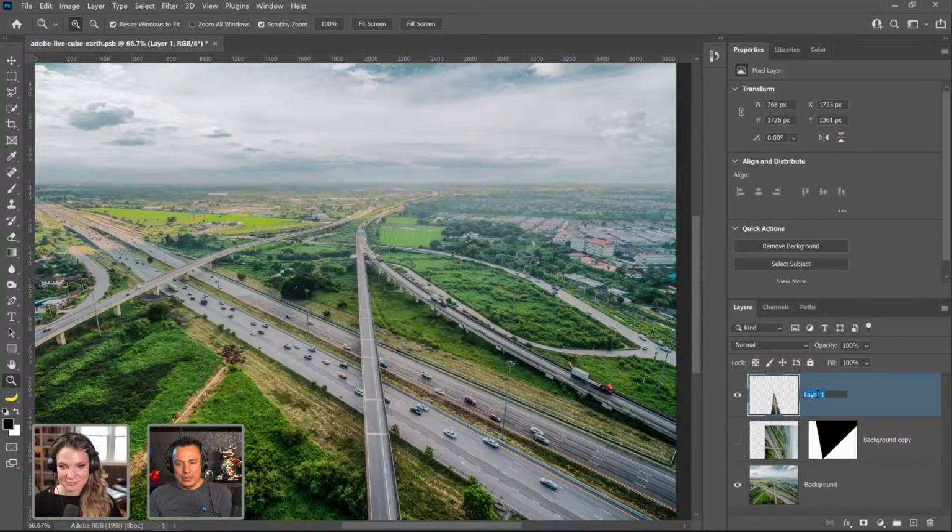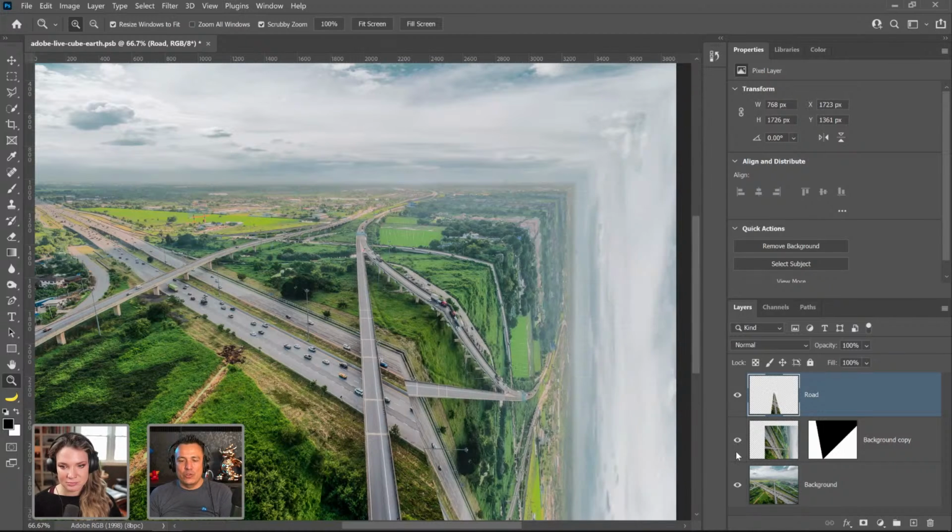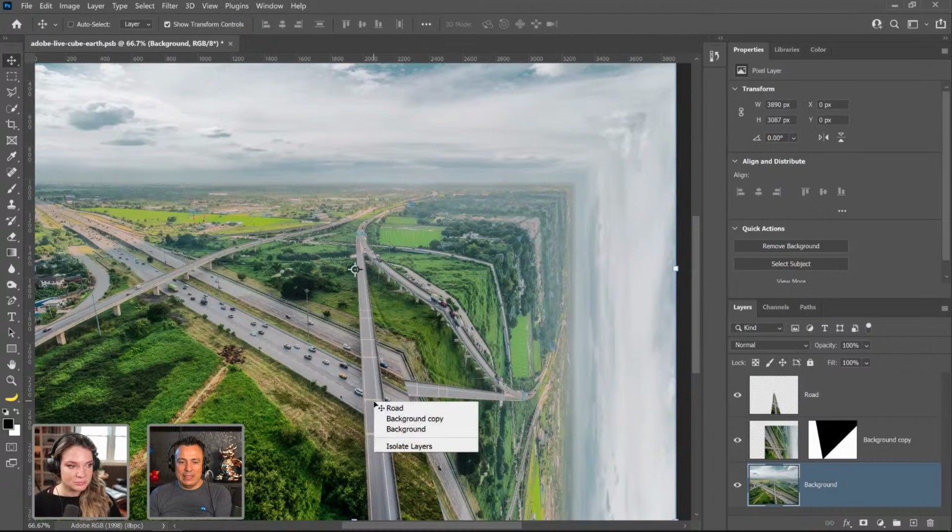What I'll do now, and I like to name my layers. One of the reasons that I like to name my layers is not, yeah, sure, you want to be organized, but it also helps you to work faster. Obviously I have 3 layers, so it's pretty easy to select the layer that I want at the moment. But assuming that I had a lot more layers and I wanted to select that road, all I need to do is hover over the image, right click, and notice, with the Move tool selected, by the way, that the drop down gives me the layer name.